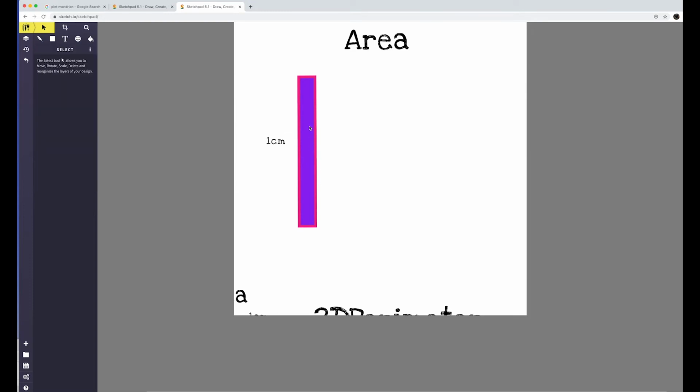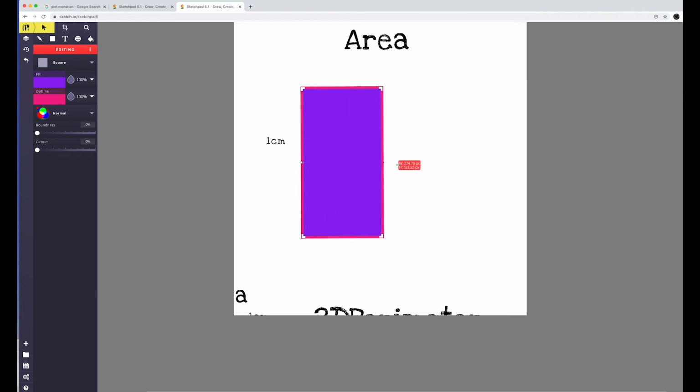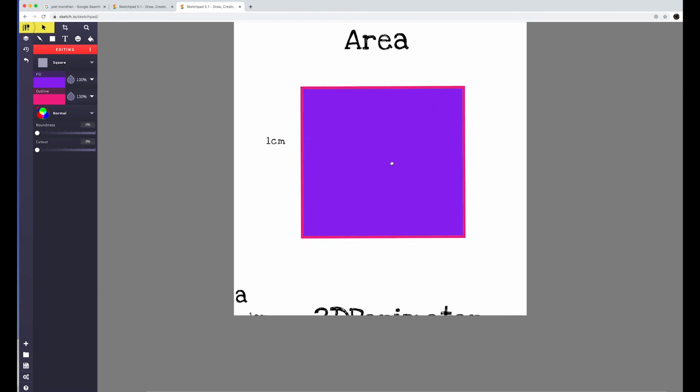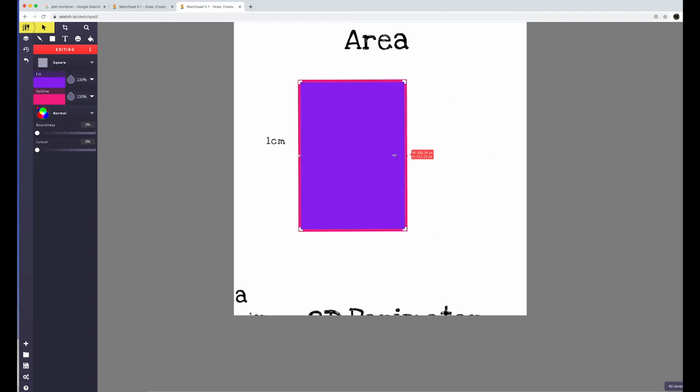Now if I click on this and drag this out, this is a 2D object, okay? So this 2D object right here, this shape, I'm taking the 2D away. I'm bringing this object back here.